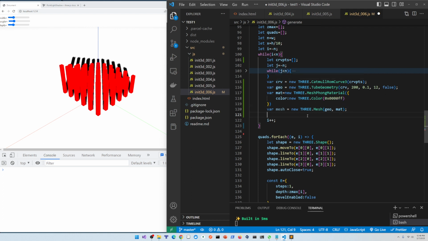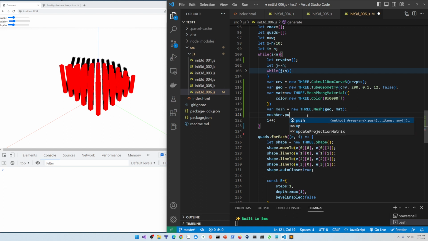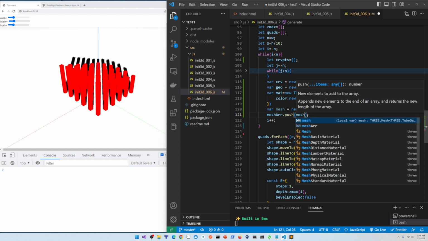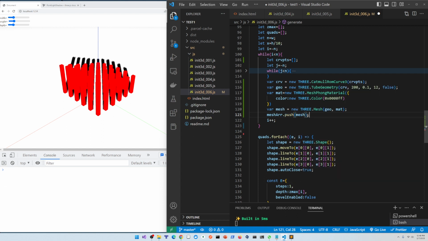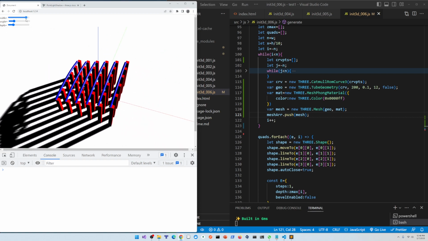It should be geometry. That's why it was giving us the error. Okay, then we just have to add it to the mesh array, or push it to the mesh array. And if I hit Control S, it will generate the curve. So I did. Okay, so we have that.